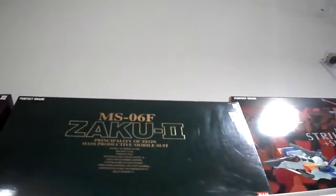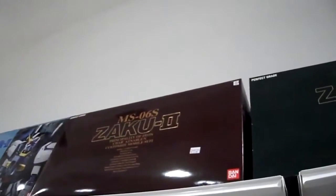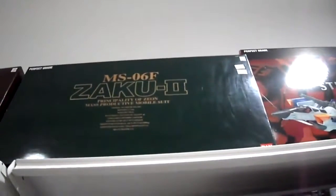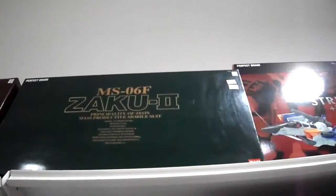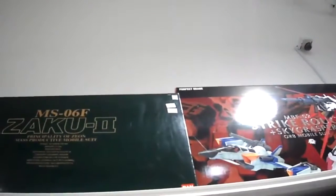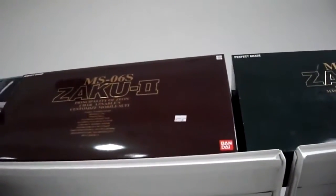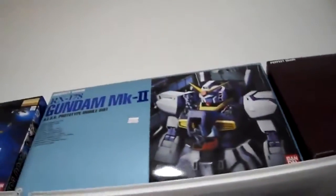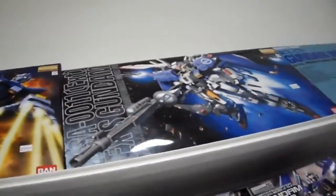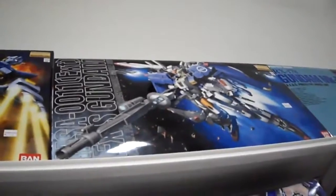And this is a Zaku 2. This box is kind of small. There are two boxes. One is Char Aznable's customized mobile suit. The other one is just a mass production mobile suit, which is green, I think. It's the J version. Definitely a J version. They are at 414 ringgit and 408 ringgit respectively for the perfect grades. And we have the MK2 in Federation colors, and this is not a perfect grade, this is an EXS, but it is very, very huge. And from what people say, it has no inner frame.